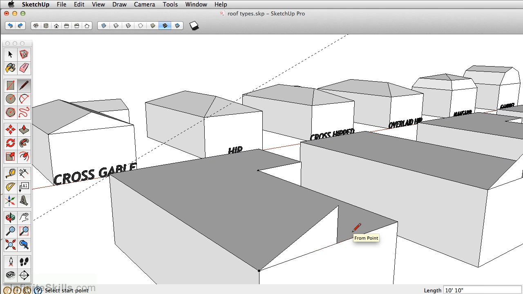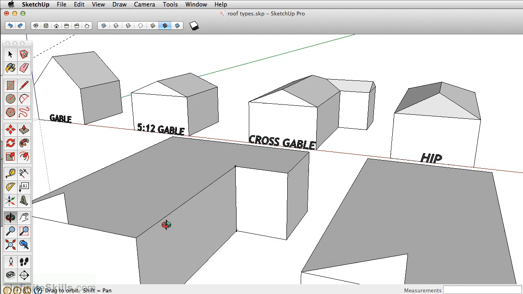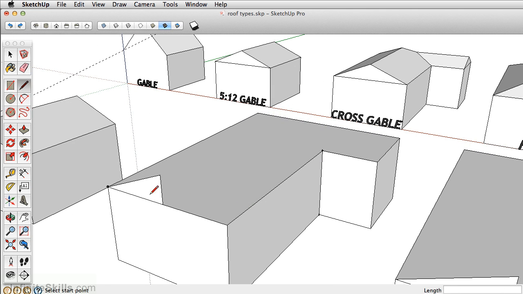Once you have your profile, you can now use the follow me tool to create the path that it's going to follow. Now there are two ways to do this. There's the hard way and the easy way. We'll show you the hard way first, but you'll realize afterwards to always use the easy way. The hard way to use the follow me tool is by first clicking on the follow me tool, which is this tool here. You want to first click on the face that you want to extrude, which is this face here. And then you'll see the red line starting to highlight.